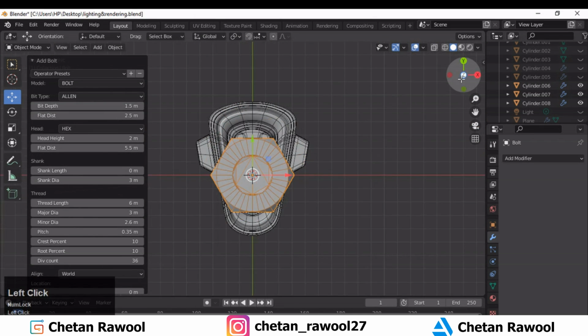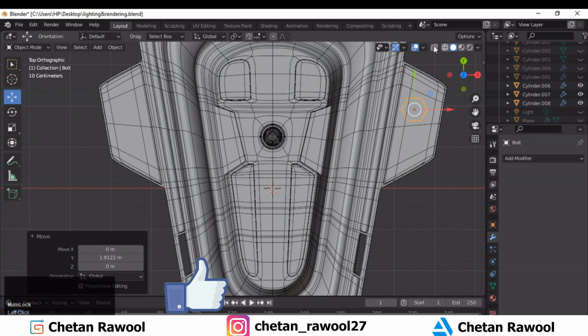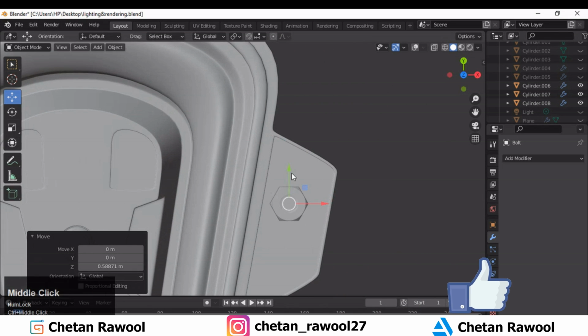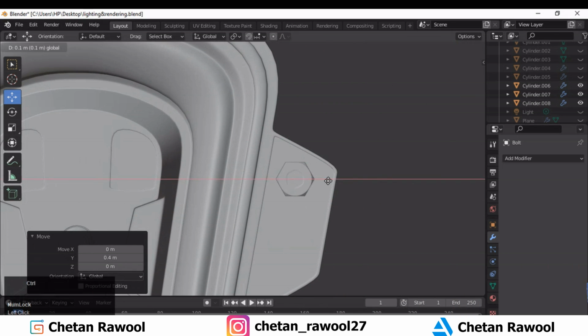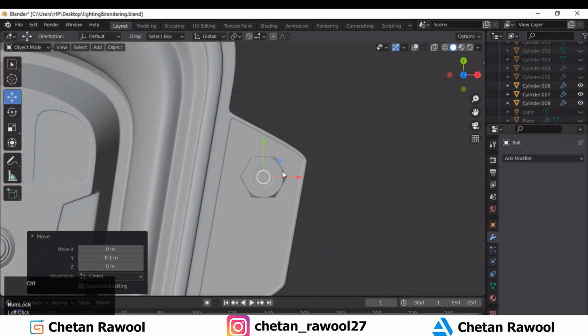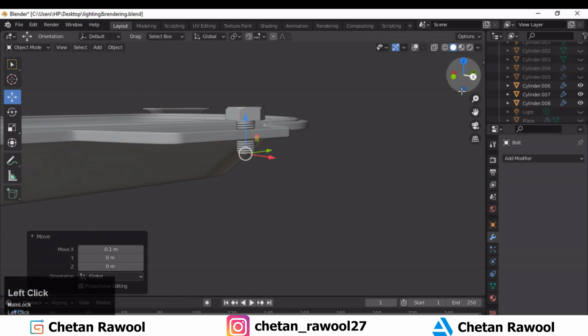And you can choose any bolt, whichever you like. These bolts won't give you the right kind of topology which is necessary for production modeling. Personally, I use my own bolts model which I modeled with the right topology. Just for this tutorial purpose, I am using this to speed up my process.